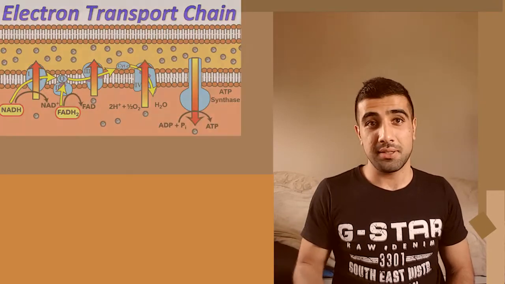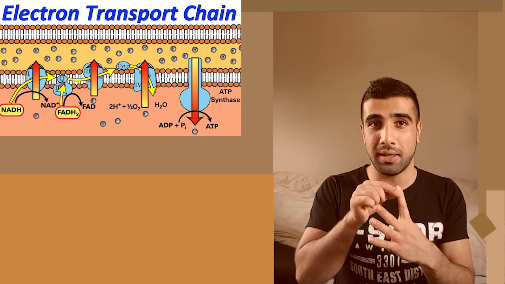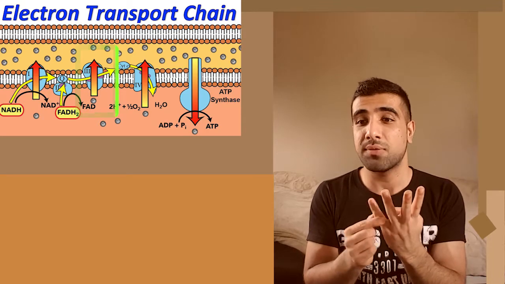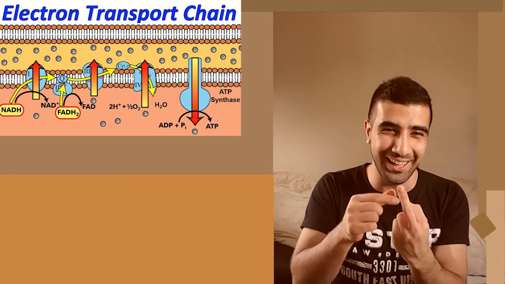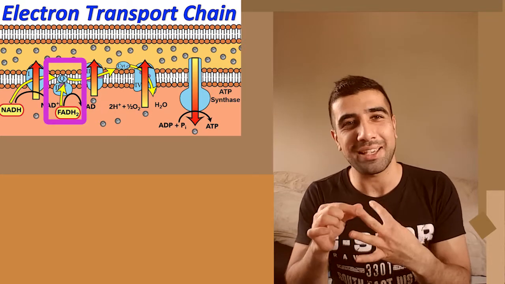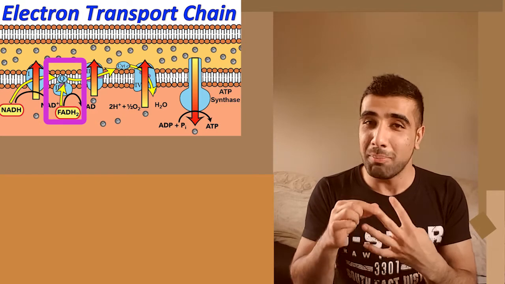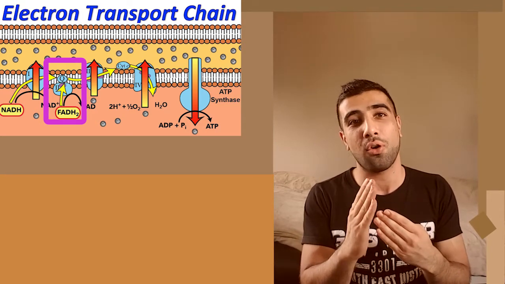So let's actually look at the electron transport chain and look at the machines that are involved. So you can see that there are four complexes that are involved. You have complex 1, which is a pump. Complex 3 is also a pump. And complex 4 is also a pump. The only one that's left, sorry, is complex 2. I chose the wrong finger. That's the issue. Complex 2 isn't a pump because you can see that it doesn't traverse through the whole membrane.